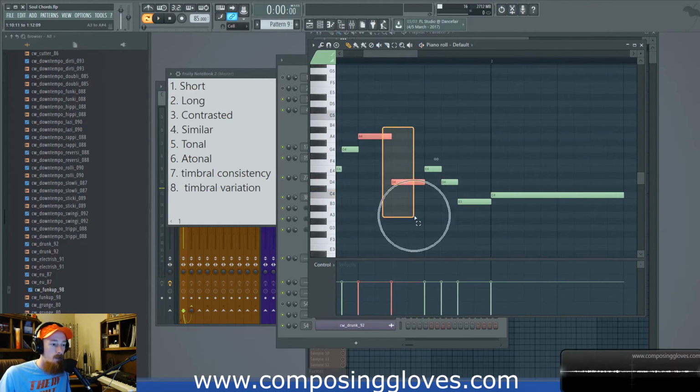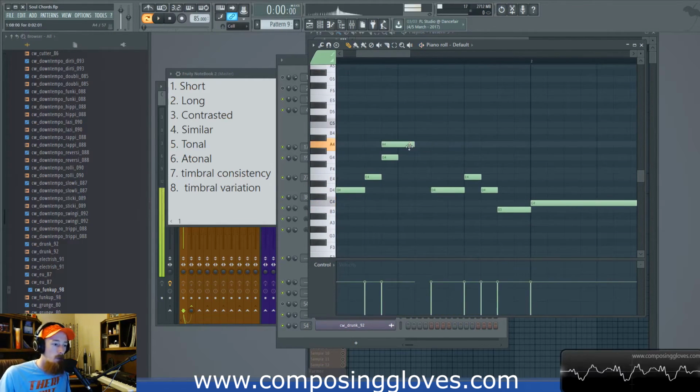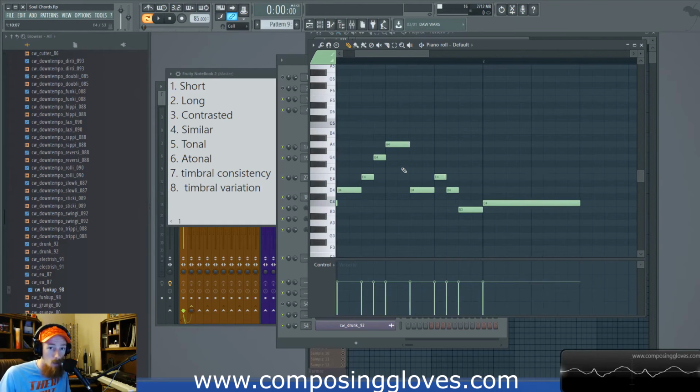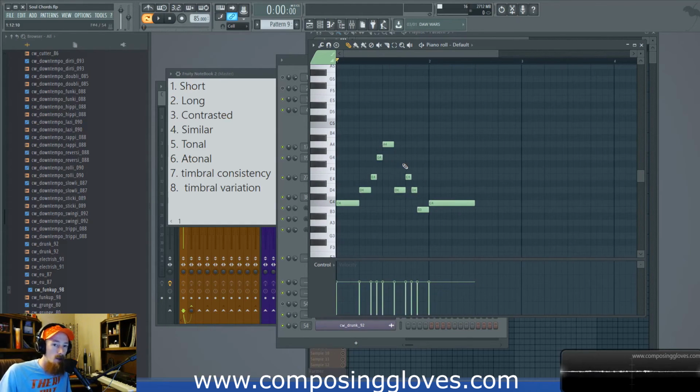Now, this jump, actually, that's not too big of a jump, but we could fill this in, and now we'll have a nice little run, depending on the key we're working in too. So like, hey, that could be the beginning of something. Maybe that didn't fit your vibe, so you could go back and try some different tools, some neighbor tones or whatever, and make some really interesting things.